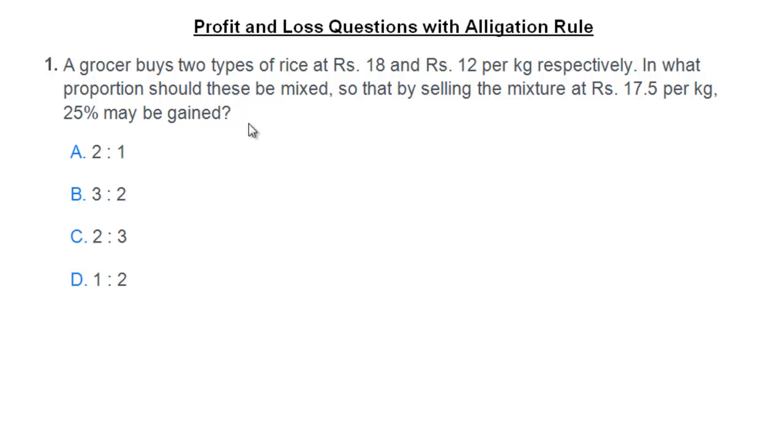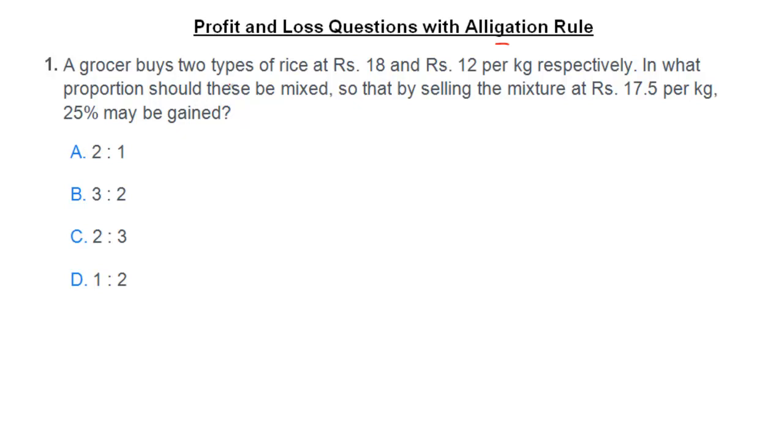In this class I am going to take application of alligation rule to profit and loss questions. Alligation rule is applied to the questions of averages, questions of mixtures, and also the questions of profit and loss. So in this video I will be taking few questions where we can apply this alligation rule to profit and loss. So let's start with question number 1.